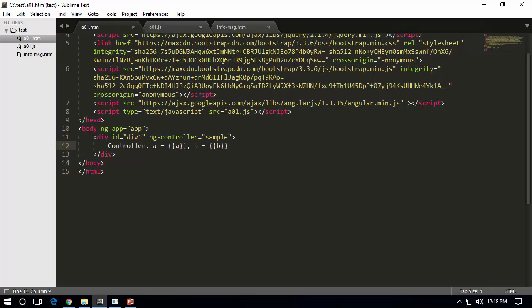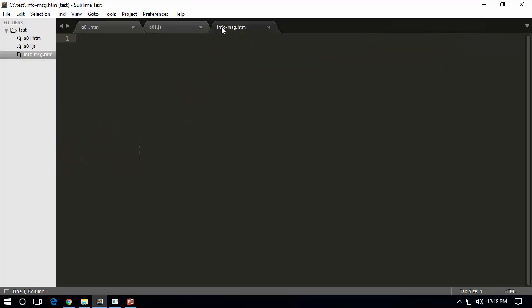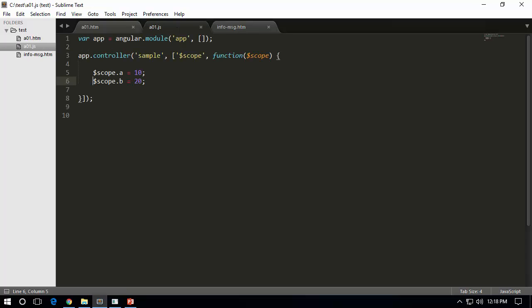In this case I would like to have something like P and Q defined as part of my template. So inside my template I would like to say something like div P equals P and Q equals Q. And let me put a break tag there.